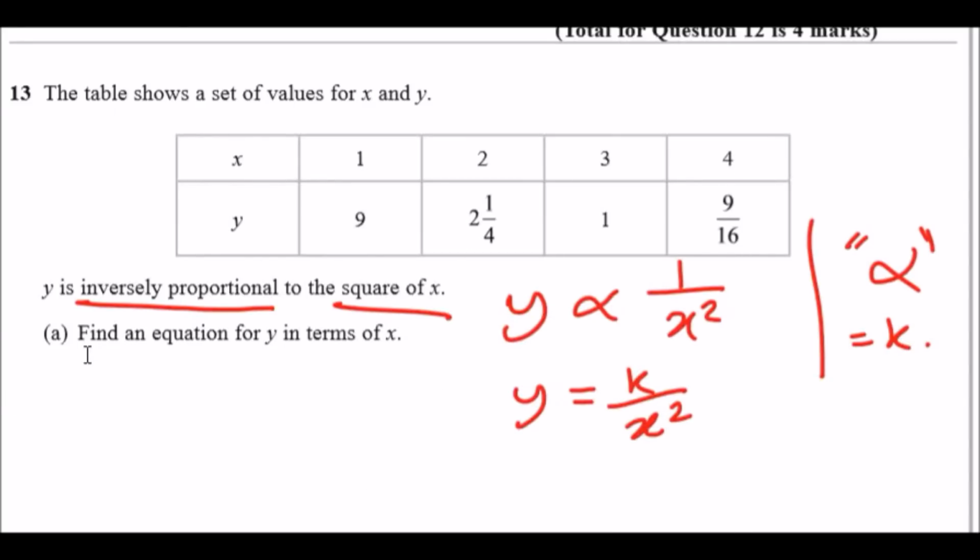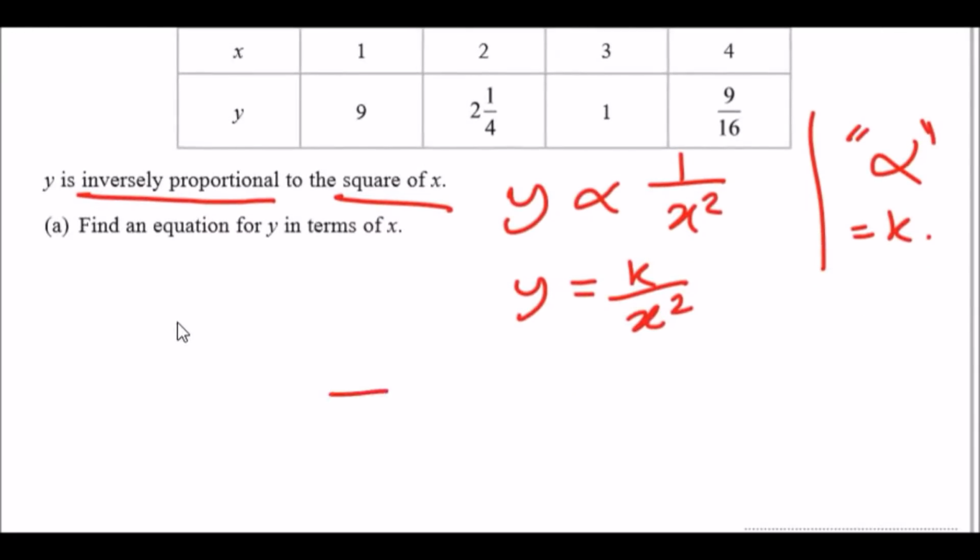Now, this is easy. Find an equation for y in terms of x. Well, we never said y in terms of k and x. So we need to somehow replace the k and just plug in some values for y and x from the table and find k. I'm going to go ahead and use 3 and 1 because it looks easy. You could use 1 and 9. Do not bother using 2 and 4 because that's horrible. So when x is 3 and y is 1, the equation becomes 1 equals, actually I'm a bit silly here, aren't I? I could use the very first one.